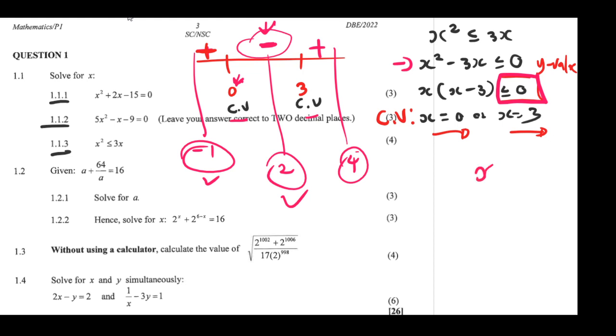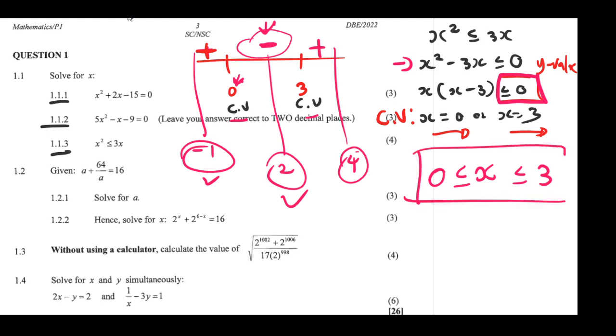So we can say x must lie between, because the inequality sign is less than or equal to. Actually, it has both the inequality sign and an equals to. Hence, I indicated both here. So my x must lie between 0 and 3 for me to get the solution where my y is less than or equal to 0. So this would be your answer, or someone else can write x must be greater than or equal to 0, or x must be less than or equal to 3. So that's how you write it. Right, so we are done with solving this problem here.